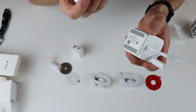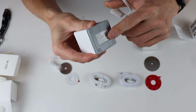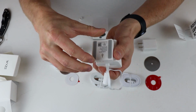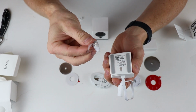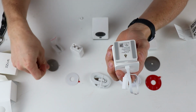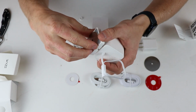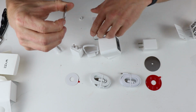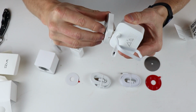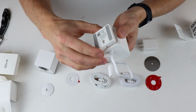So unlike the version 2, we have no option to mount it straight to the base itself. It's usually either with a screw or with some kind of third-party mount. And here, we do have a keyhole slot for these anchors here, which could be used either here or, I would imagine, on this metal mounting plate if you desired. And this is a magnet too, pretty strong magnet in comparison to this one. Yeah, the new one is definitely stronger. But if you want to permanently fix this thing, I would probably just use the keyhole, especially if you're going outside with it.